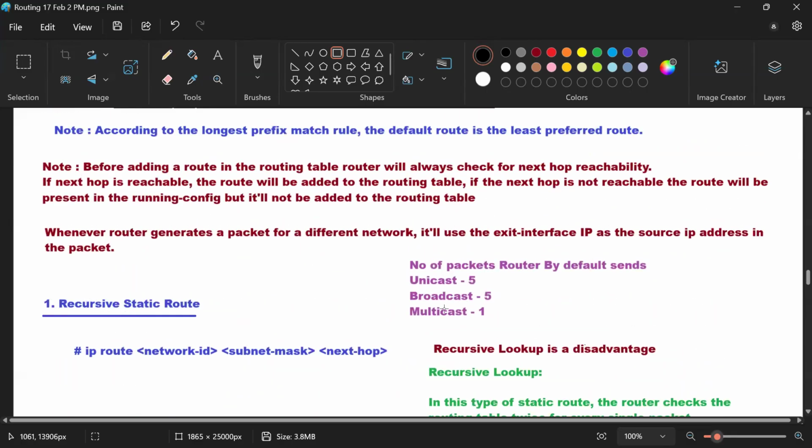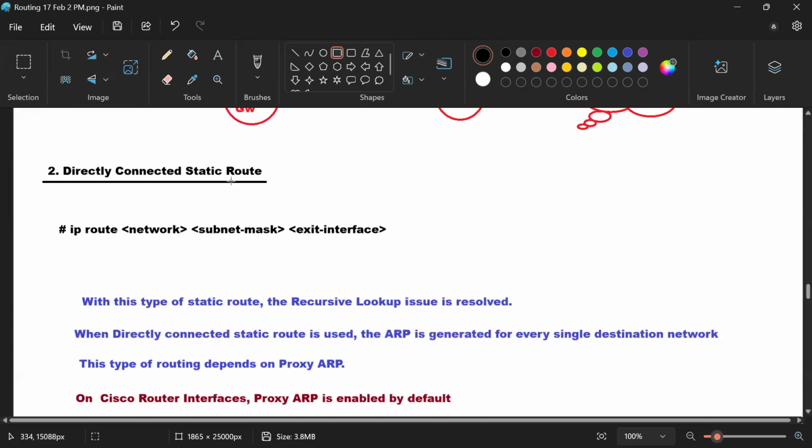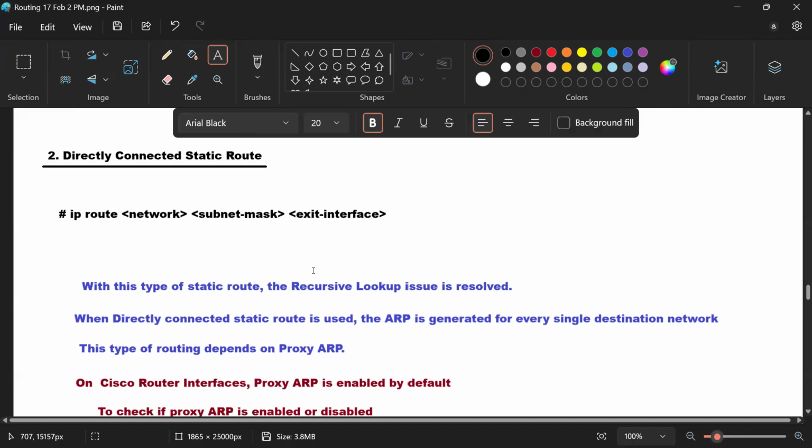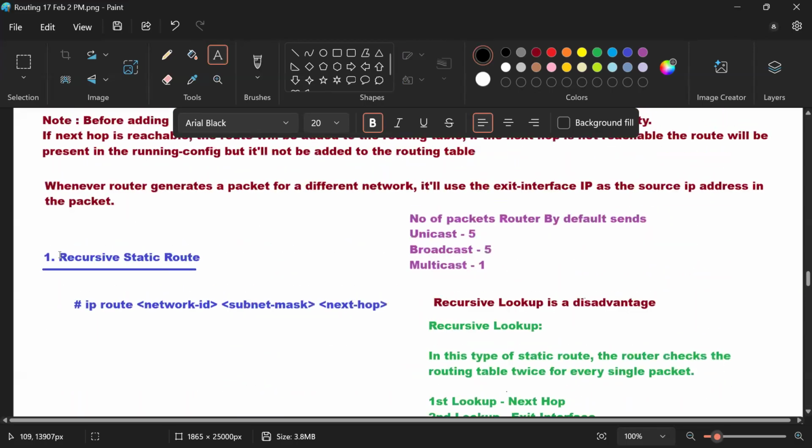In recursive static route, we had a disadvantage, which is the recursive lookup. And in directly connected, we have a disadvantage, which is about the proxy ARP. It depends on proxy ARP, which means on the next router, proxy ARP has to be enabled. So proxy ARP was not an issue in case of recursive. Here, there was no issue related to proxy ARP.